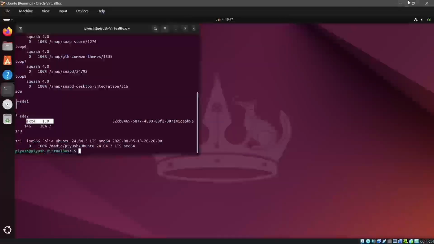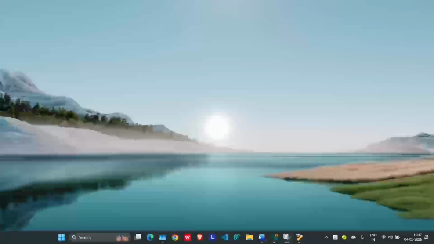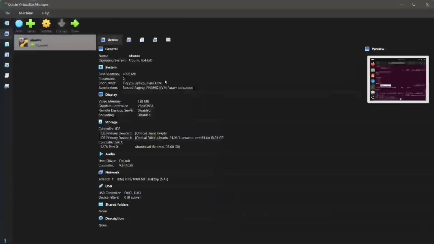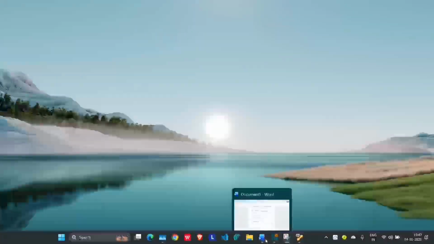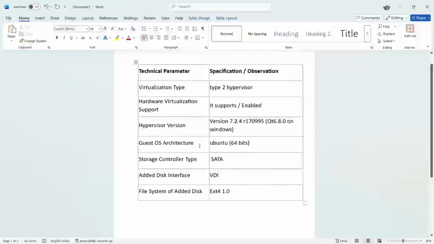So just go here, in Word, write ext4 1.0. Okay, this is our final observation table.